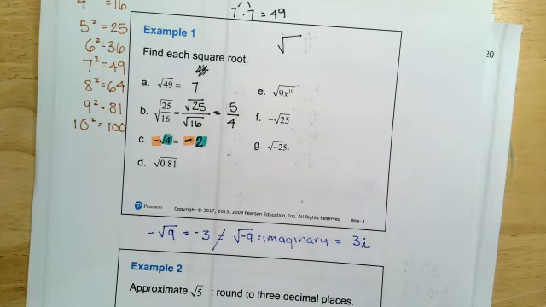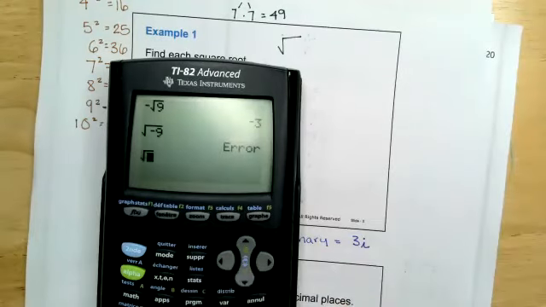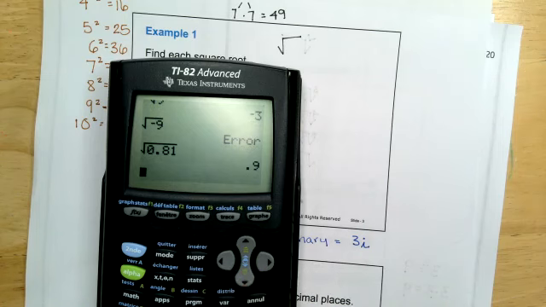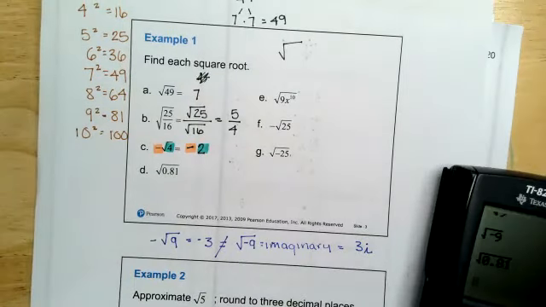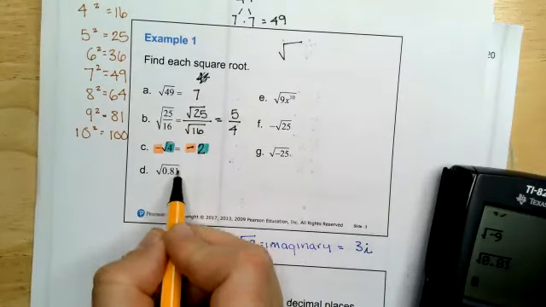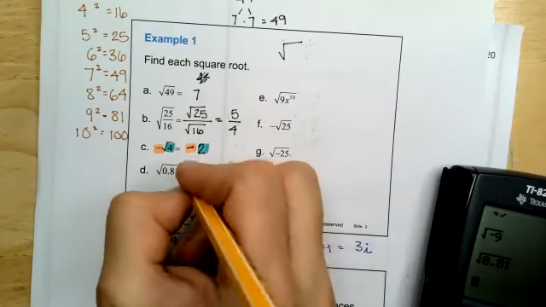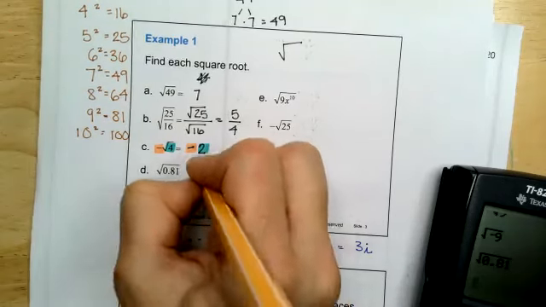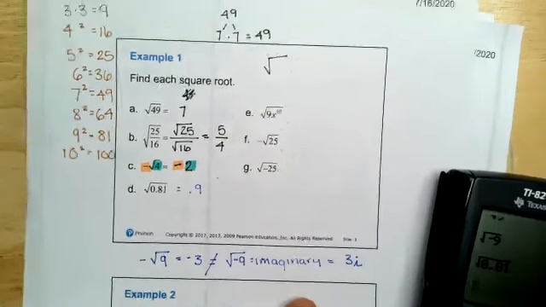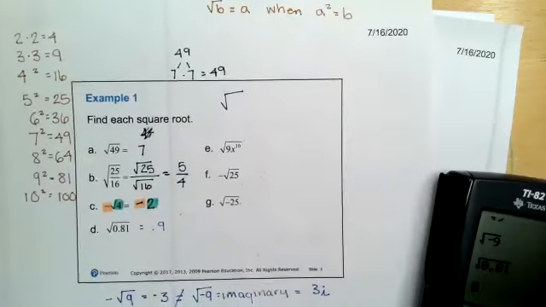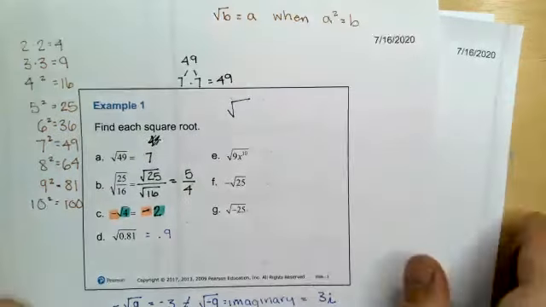The square root of 0.81 is just 0.9. So we moved it over a few decimal places, but it is still that same answer. Good. Feel free to use your calculator. I know that 81 becomes 9. So does 0.81 become 0.9? It does. Good. All right. E is asking us for the square root of 9 x to the 10.